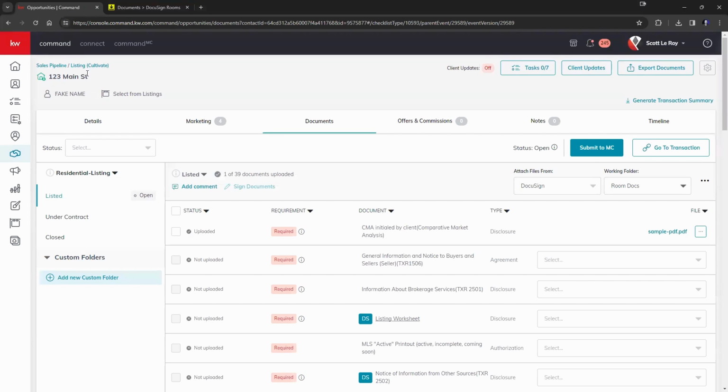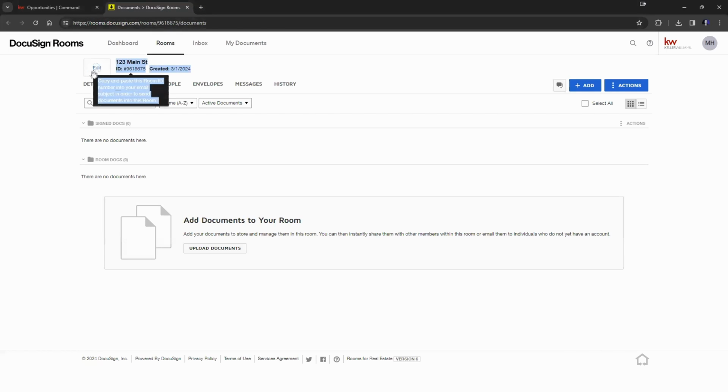So again, that pulls in the information that we've created the opportunity under. So everything below this title here is what we're working on inside of this DocuSign room and opportunity, okay? So everything above it right here is going to be navigating outside of this DocuSign room.